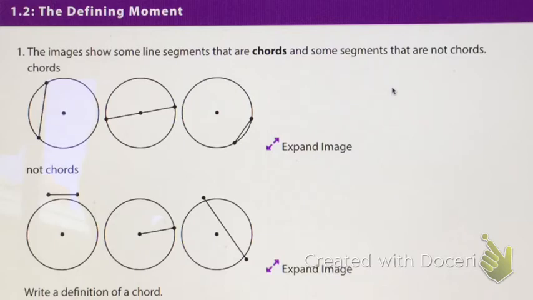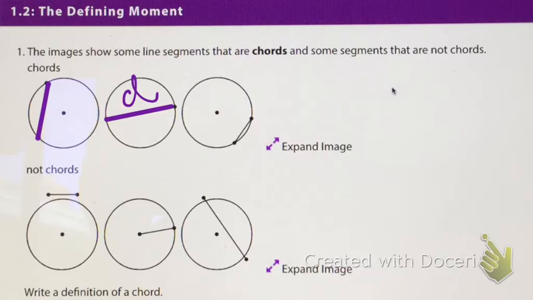We've got chords. What is a chord, you say? It is 2 points. You can see it. 2 points. Always 2 points, attached in a line segment. Straight line across the circle. It may go through the center. It may be a diameter. That's possible. But not all chords are diameters, but all diameters are chords.